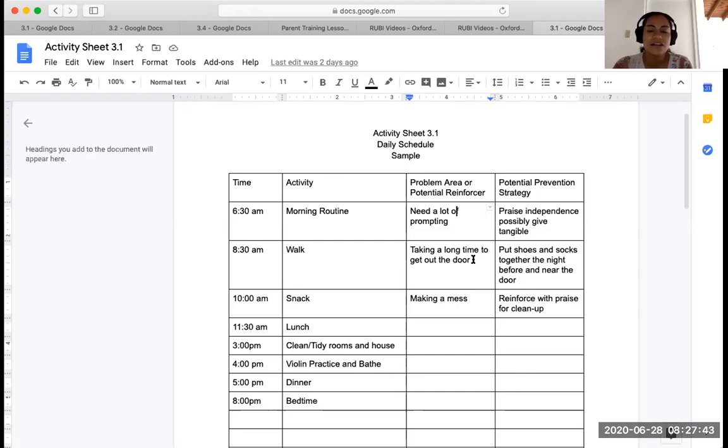So we're going to talk a lot about routines and how those things can be prevention strategies, for example, that needing a lot of prompting. If you had a visual schedule for the morning routine: I wake up, I eat breakfast, I brush my teeth, I wash my face, I take a shower or whatever.